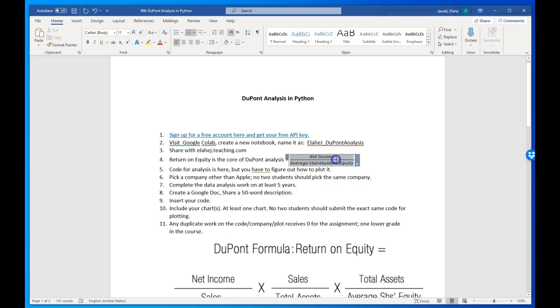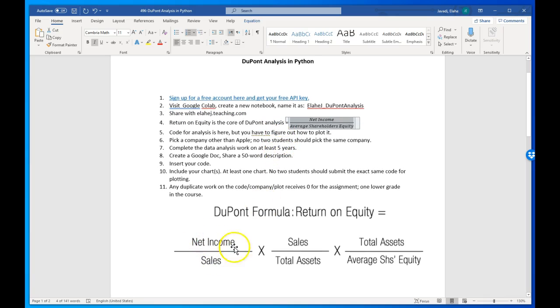I'm going to stay on this formula, net income over average shareholders equity. What the DuPont company did many years ago was come up with an alternative way of doing that, breaking this equation into three different parts. Net income over sales is your profitability.